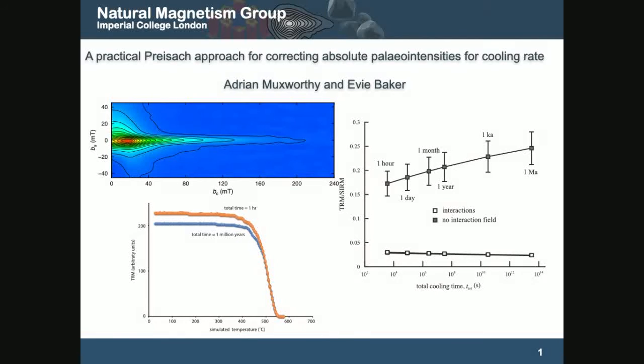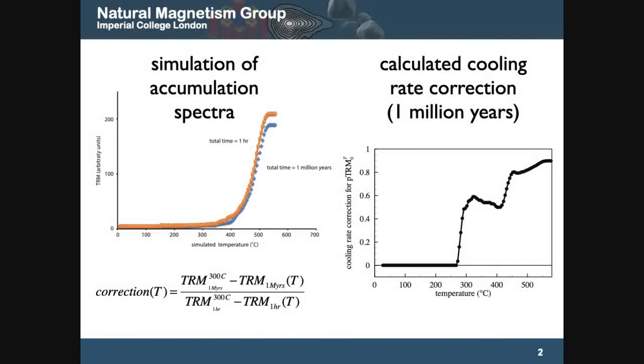So we have this model. The question is, can we actually use this model to directly correct the cooling rate within our paleotype measurements? And yes, we can. I've talked about this a little bit before, but this time it's going to be different because we are writing a manuscript, and when it's published, we're going to have a Jupyter notebook so it allows you to do this yourself. Even though I've published some stuff before where I've done this, I've never made it publicly accessible. This is really just about emphasizing that and explaining how it all works.